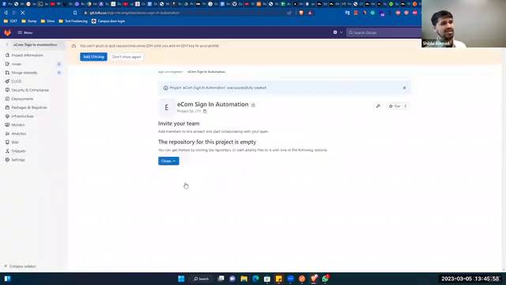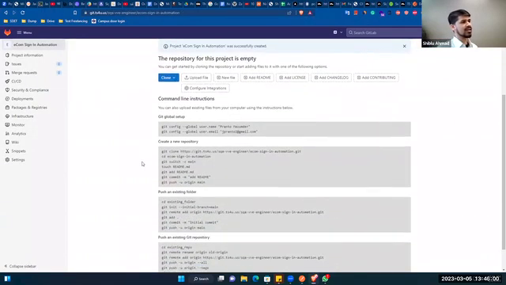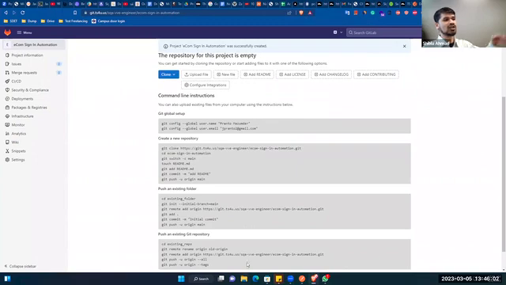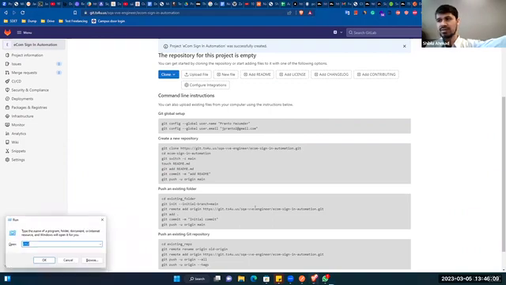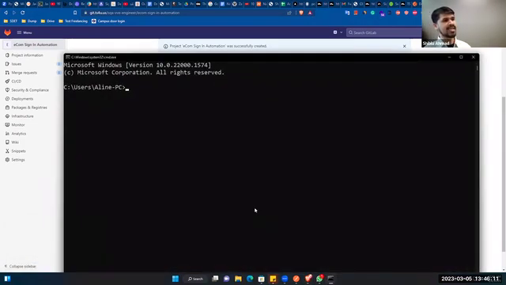Your project is done. And now this part you will be doing from your computer. This part we will be doing from your computer, and it tells us what to do. So we'll be going to our command prompt, CMD. Let me stop this. One second.